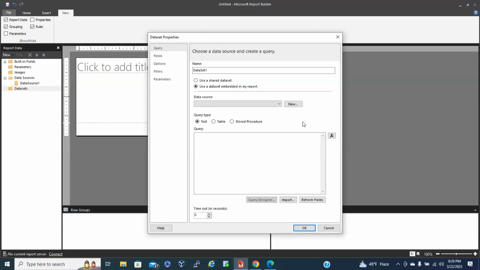All right, now data source, just click the drop down. Now you're going to type select star from dbo.staff in the query. Yes, sir.